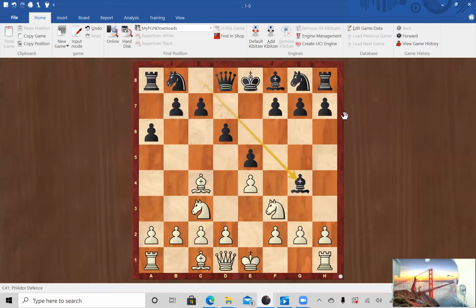As you can see, if this knight moves, the black bishop will capture the queen. So this is called a pin. Let's say the king is on d1, the knight cannot move. It is called the absolute pin. But if the queen is on d1, you can still move the knight, but you're going to lose material.